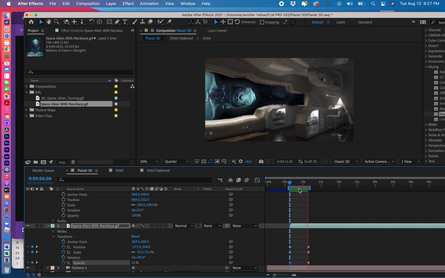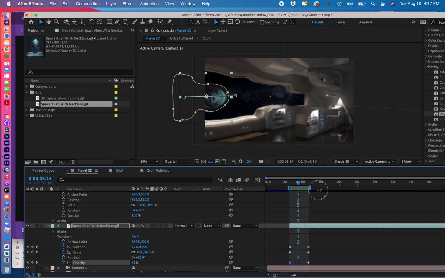Oh, I have a really good idea actually. I think what we'll do is we'll have it come into the spaceship. So here it's outside the spaceship. No, actually, you know what? I'm going to keep it outside. See, I've got all these great ideas as I'm going along. Let's see if that's working okay. Yeah, I think that's good. Okay, and then so it's going to go back down and away.